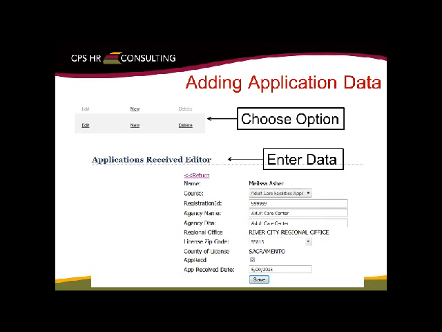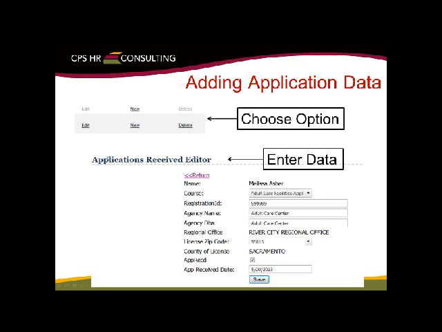And then I've got a little screenshot there of the data that you would be entering on the applications received editor. So you can search for a particular person. You can verify the registration ID, and then the boxes at the bottom where you can check are the application received box and the application received date box after you have verified the name and the registration ID.